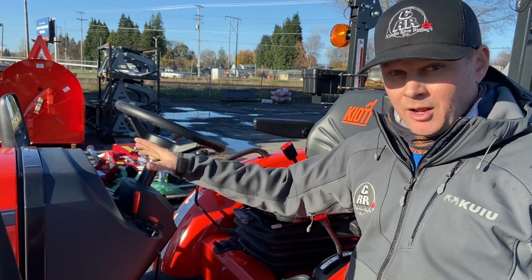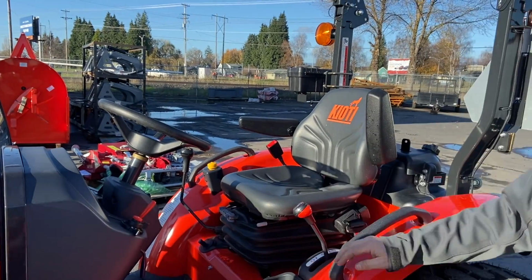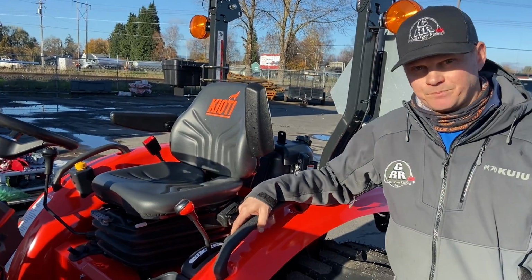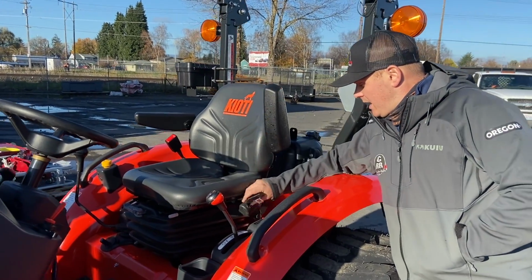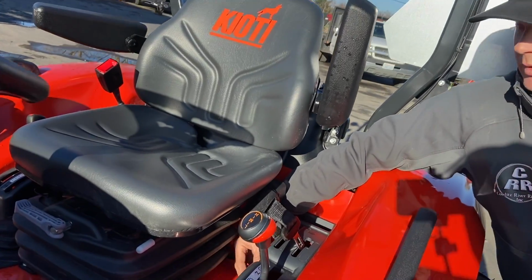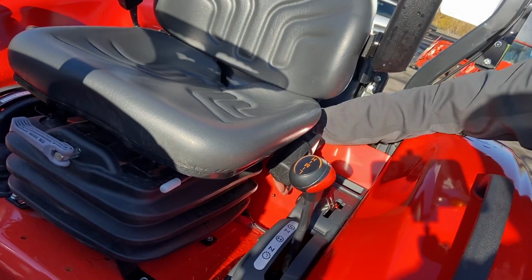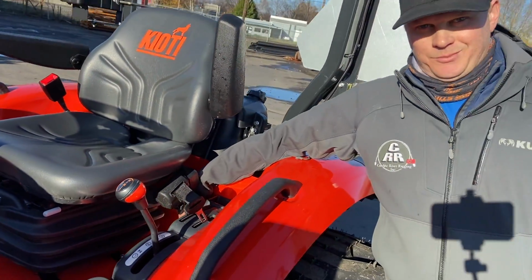Link pedal's pretty slick. A lot of people buy this SE strictly because of that. Although you can add it on to the non-SE, it's a pretty neat feature. One other thing on this side the SE has, which is hidden back here, is a 12-volt plug-in or power port. You could put a little adapter to charge your cell phone or whatever else.